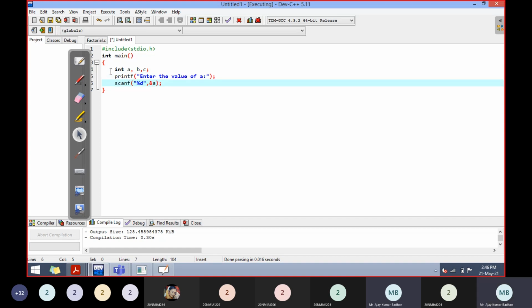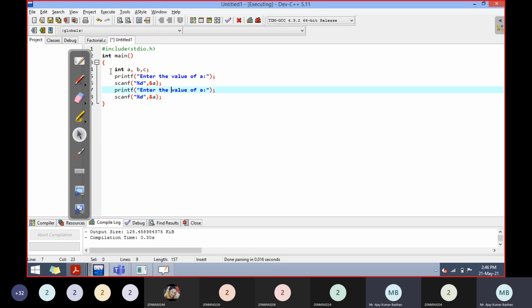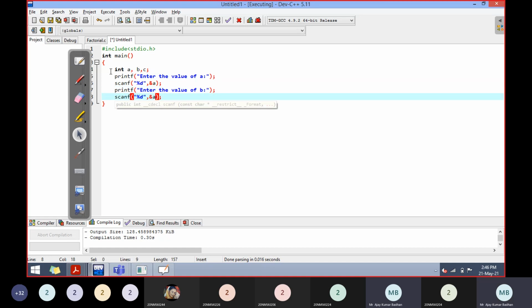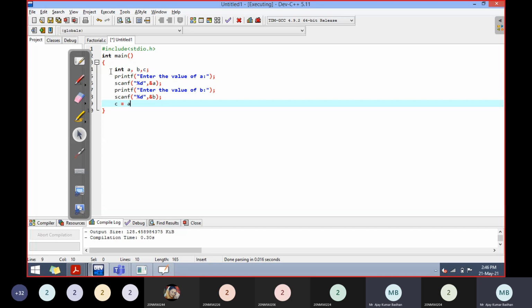So I'm simply copy pasting it. Here I'll write "enter the value of b", and then here I will be writing the address of b. Now I'm simply writing c equal to a plus b.